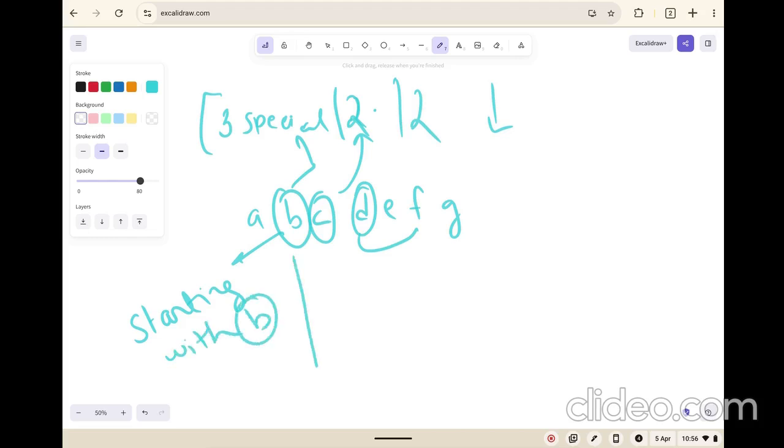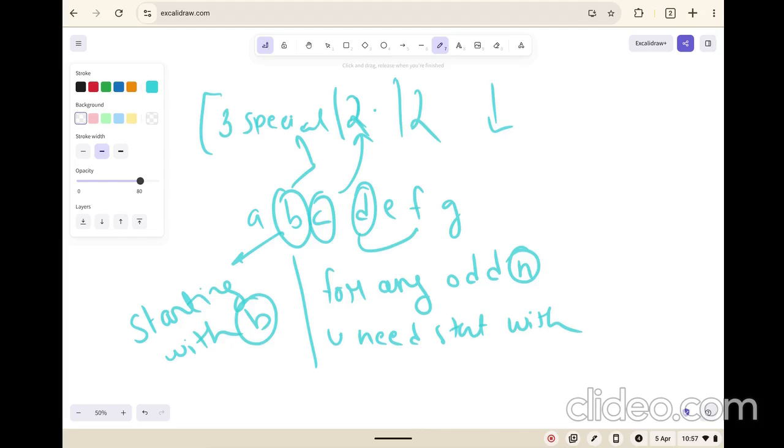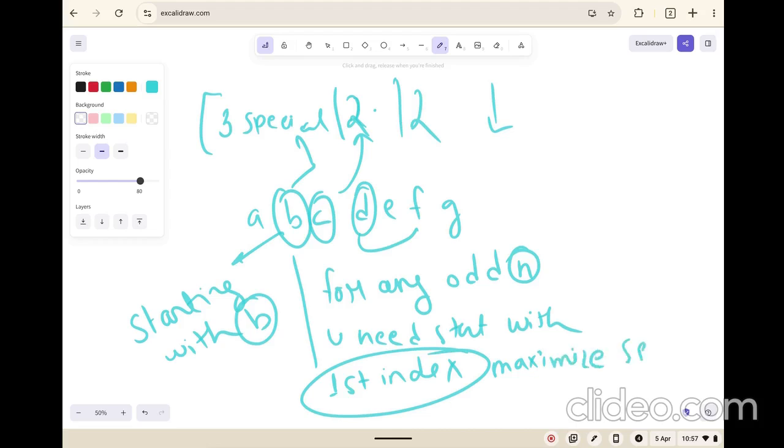All right. So for any odd number n, you need to start with the first element, the first index, and only by that can you maximize your special indices.